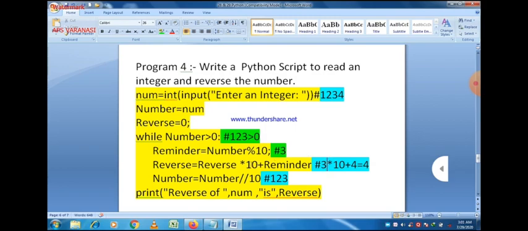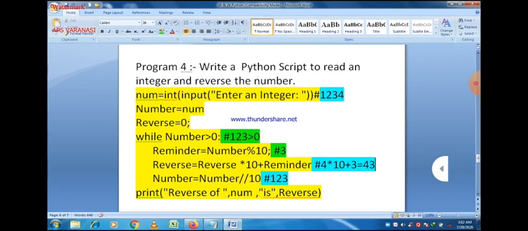So just write 4 multiplied by 10 plus remainder, which is 3 here, and whatever we get after that, we get 43. 4 into 10 plus 3 is equal to 43.